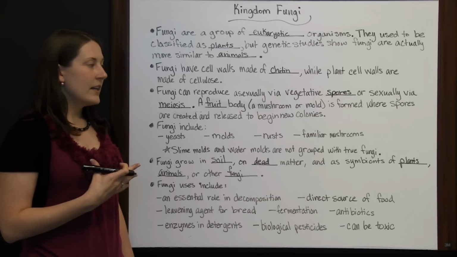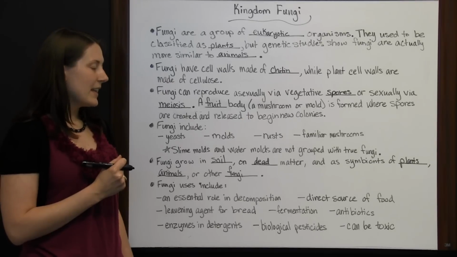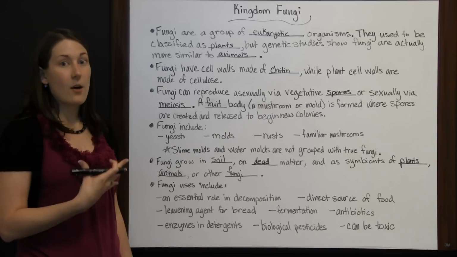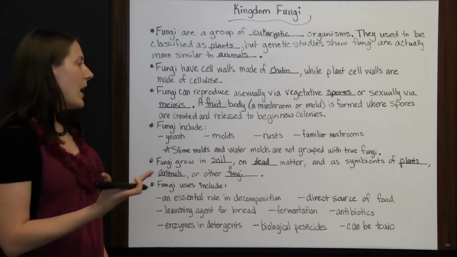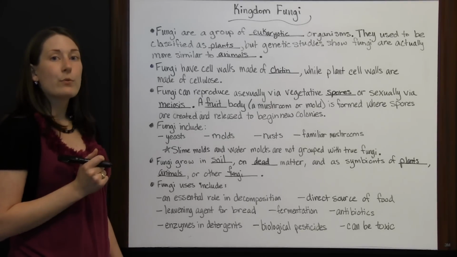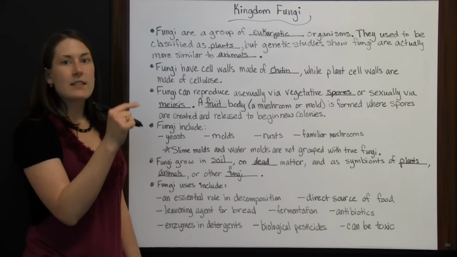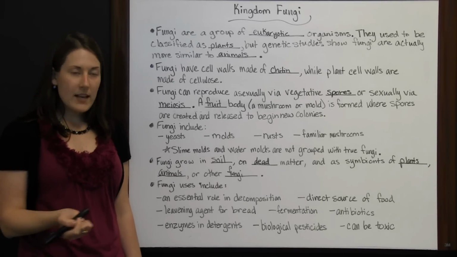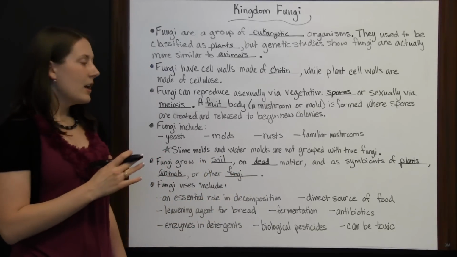For instance, on certain rice plants, if a fungus grows on it, it can cause a disease that causes all those crops to go bad and not be good for consumption anymore. So it can be a bad relationship, or it can just be something neutral, or it can be something that's helpful for both the plant, animal, or fungus and the fungus that is growing on one of those things. And then a fungus doesn't always have to be a symbiont. It could just grow in soil or on dead matter all by itself.